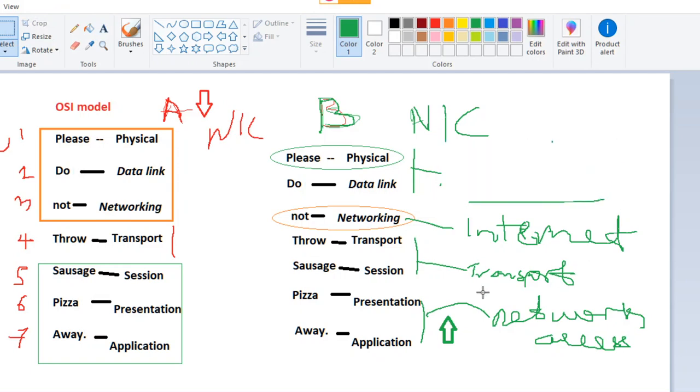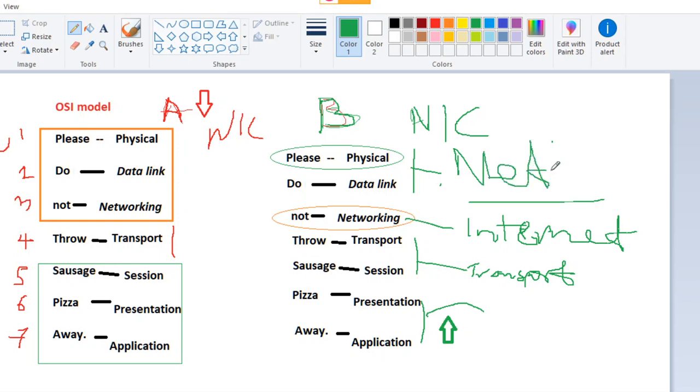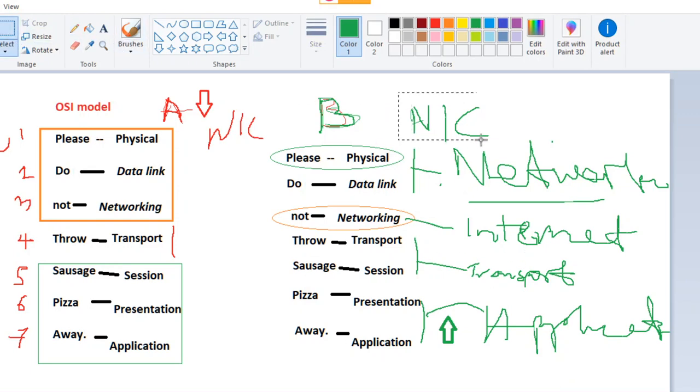So we mixed it up, right? So this one is network access layer. So this one now is application. And it makes sense, right? Presentation and application in TCP/IP are treated as the same. Take note, guys.